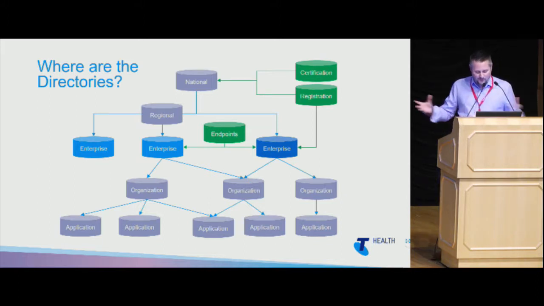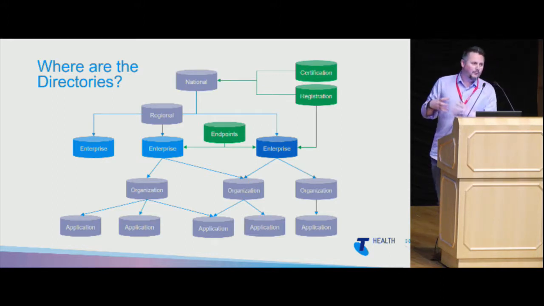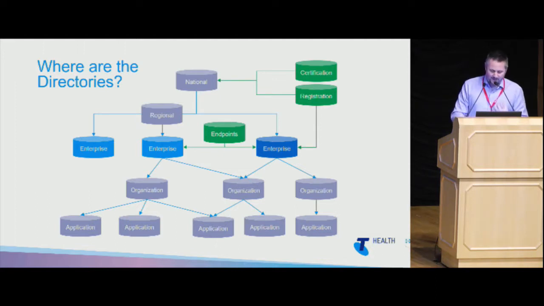I can't really jam all of that stuff into the one instance and say, there's my national single directory. They all have different information. If I look at the very top, I might have 1 million entries, but I've only got a very tiny amount of data about it. But then if I look right down at the application level, I've got really rich data about a small number of people. So it's not a one-size-fits-all problem. And so our enterprise provider directory fits into this sort of bucket here.